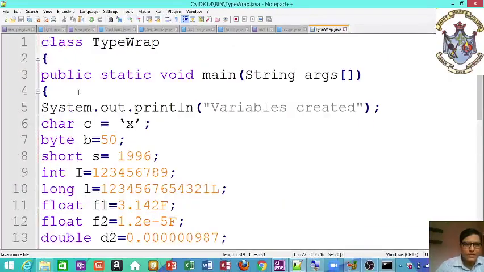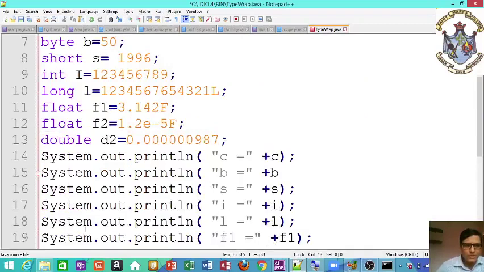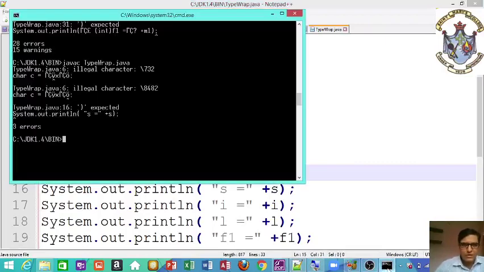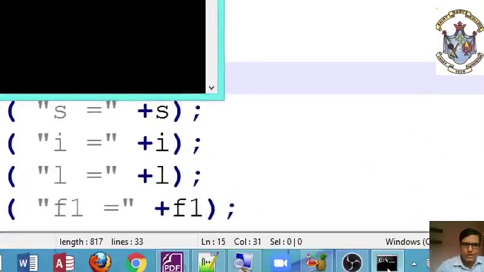Maybe this is a mistake. Got it, 6 and 16. Here, please observe, a bracket has been missed, right? Yes, I'm saving, Ctrl S, coming here, and once again I'm running.